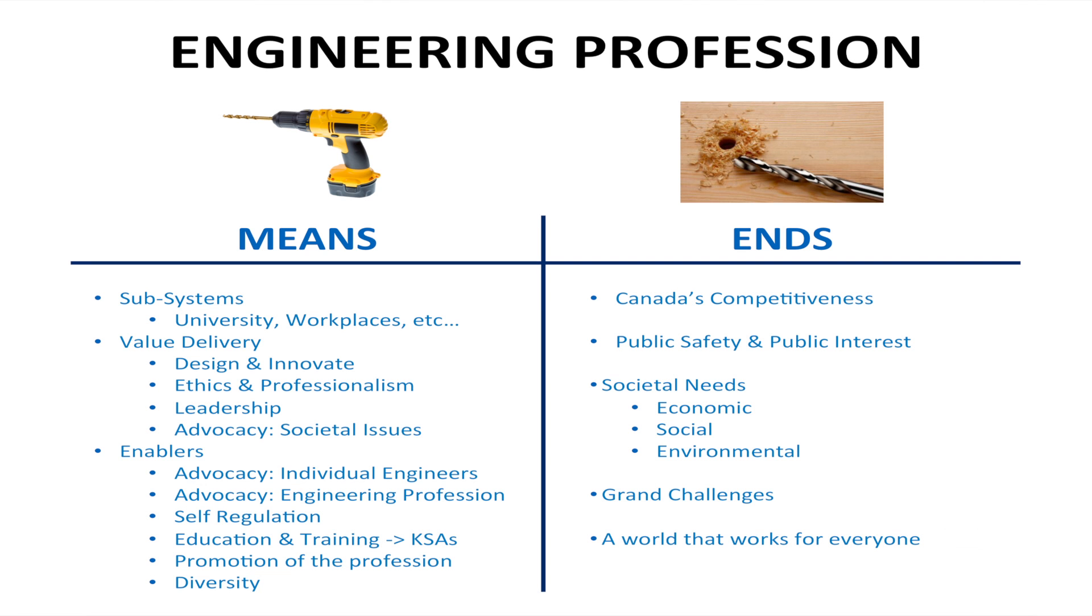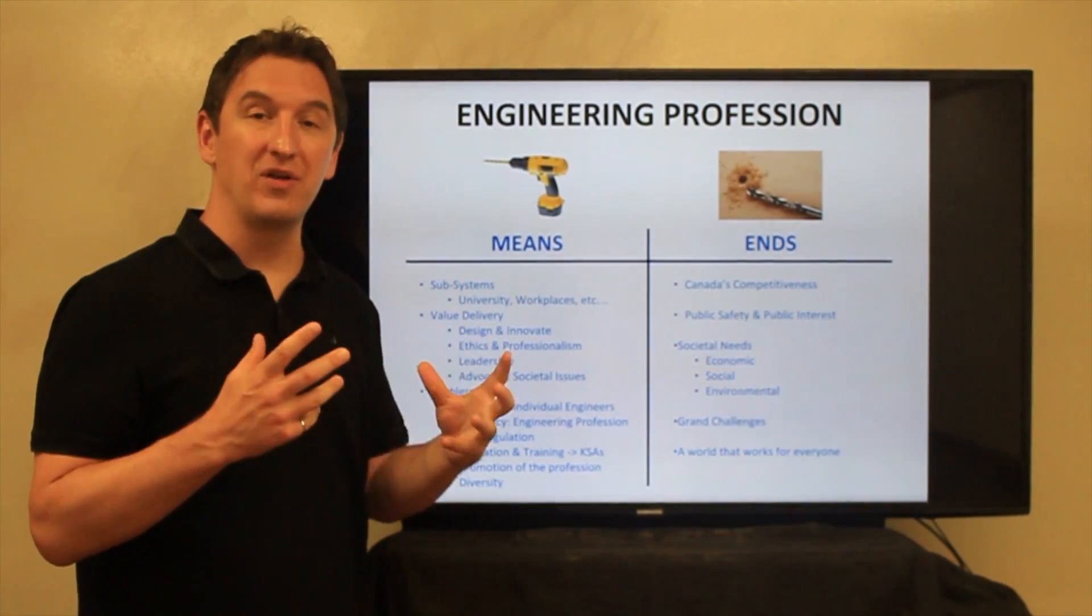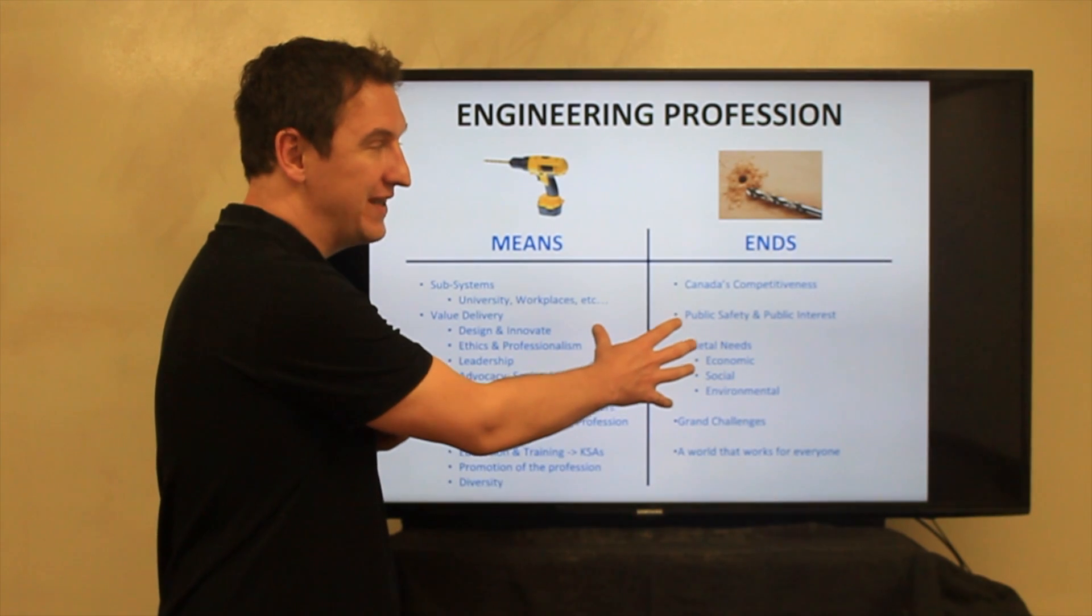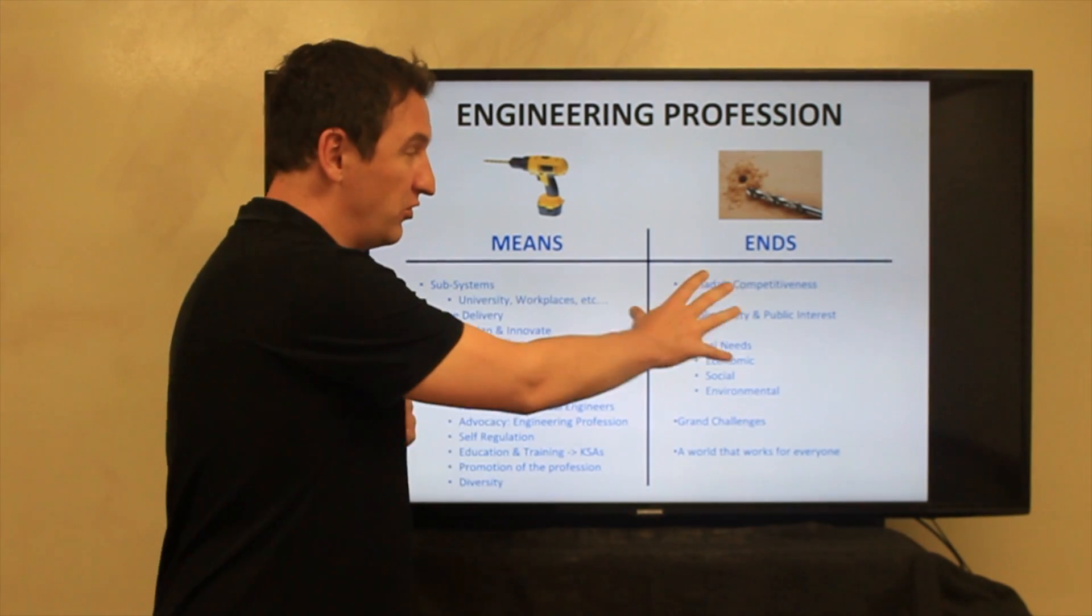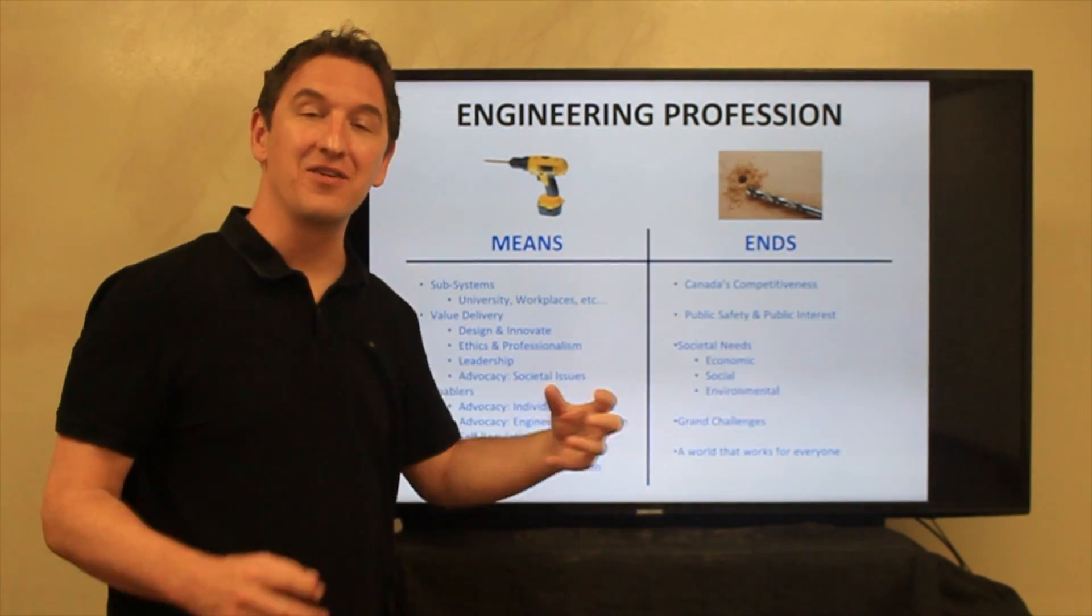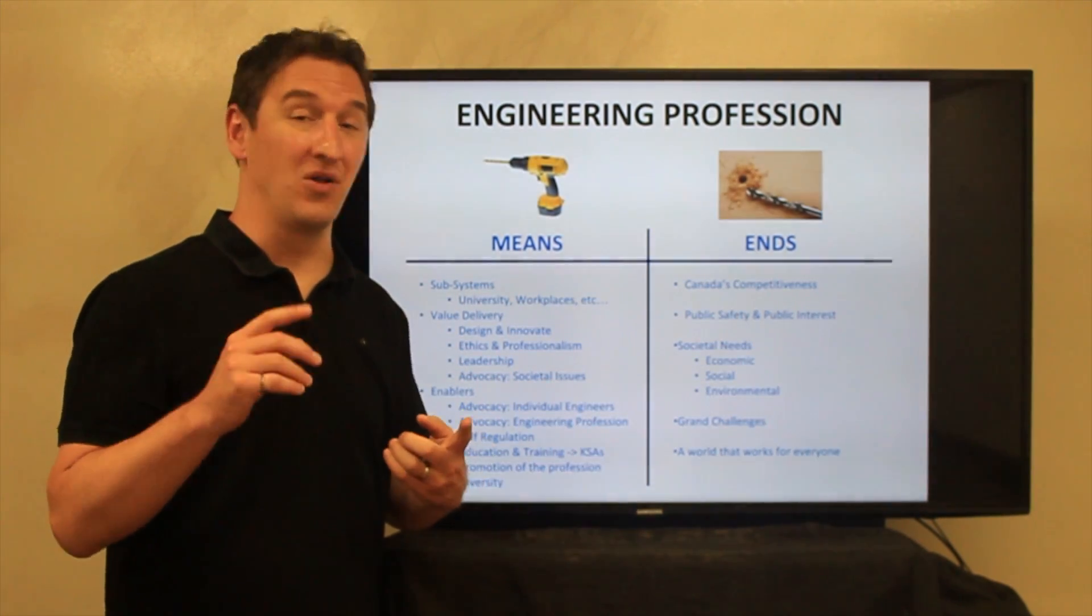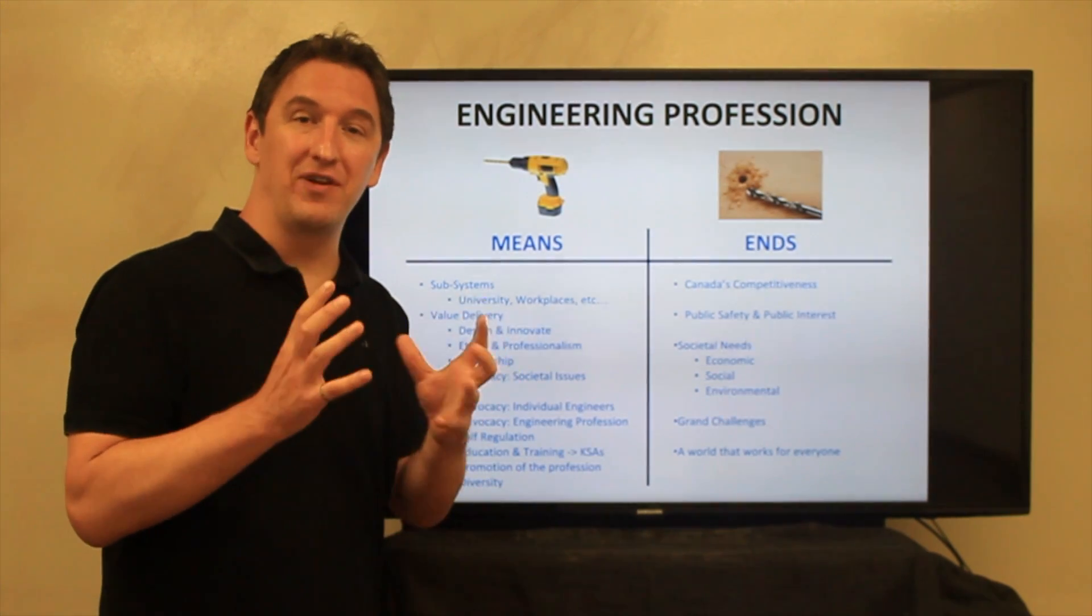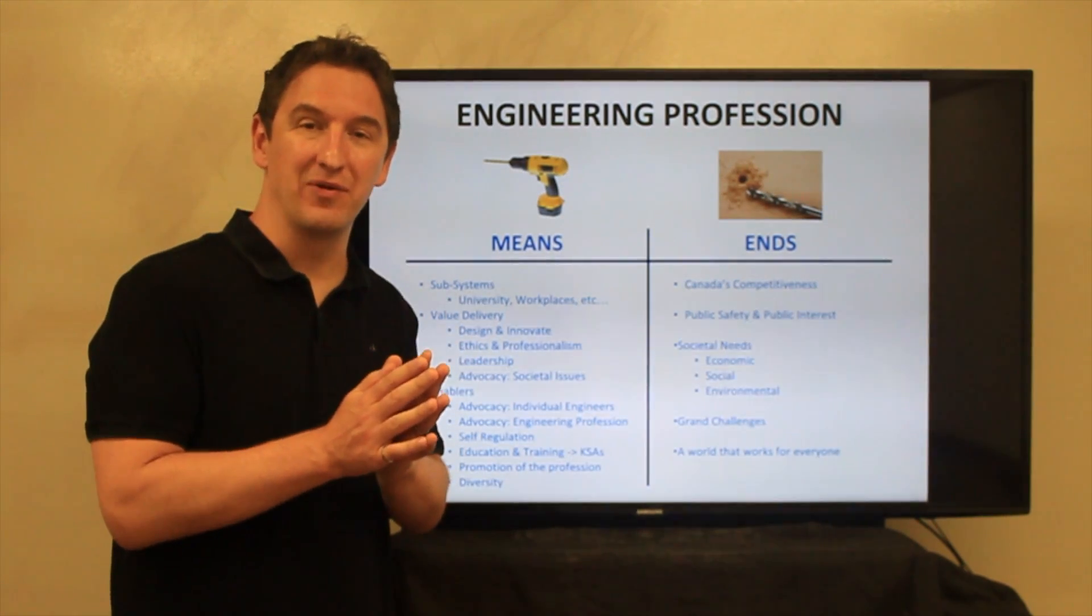So all of this terrain is pretty well mapped out for the engineering profession. What we've been finding is actually where the gap seems to be is in talking about the specific role the engineering profession plays in applying its natural means to achieving these broad ends. Because the interesting thing is, when you look at these ends, they're so big that you could probably ascribe pretty similar ends to a lot of different professions or a lot of different activities. So the really interesting question that we've been honing in on is, what is the specific role or purpose of the engineering profession?